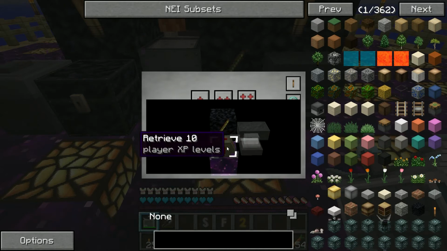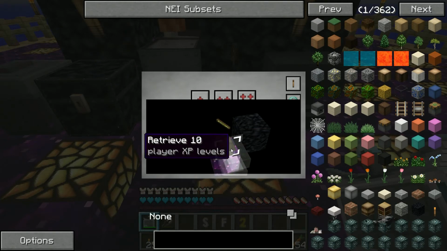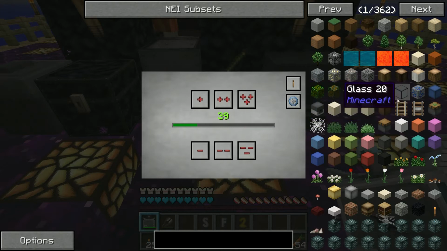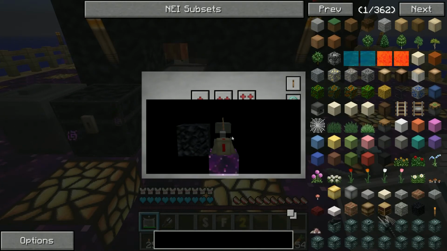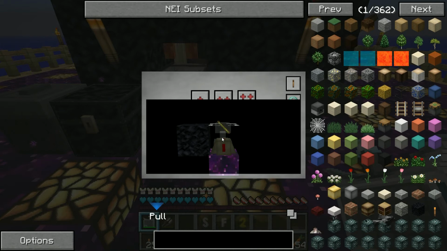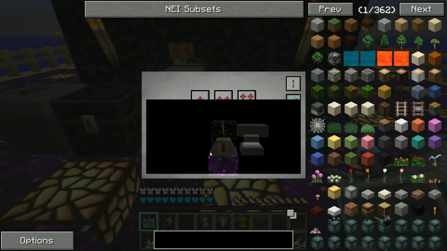So I wonder if we can... Let's think about this. So, in theory, it's pulling from there. We don't want it to pull from there. We don't want it to push. If we want it to... Let's turn this round. We want it to push to there. And I wonder whether we actually maybe need to get it to pull from elsewhere. See if we try and configure it to pull from that side. Pull from the top. Pull from the back. And pull from the front.